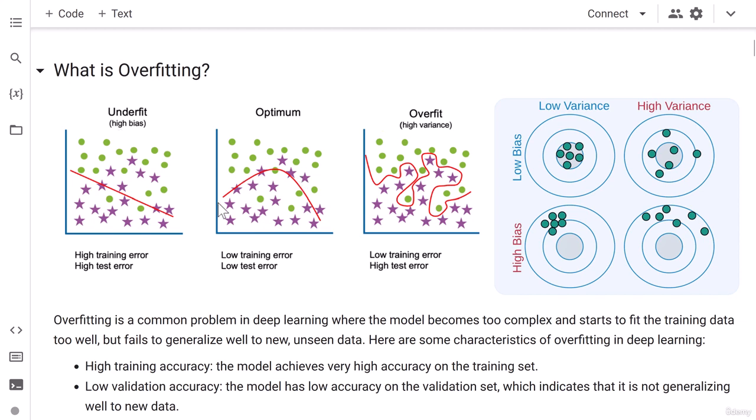In the first case you see in case of this circle class it is quite good compared to this star class. But in the optimum case you see there are 3 errors in case of the circle one and around 2 to 3 errors in case of the star as well.